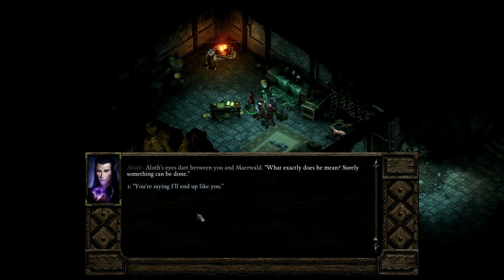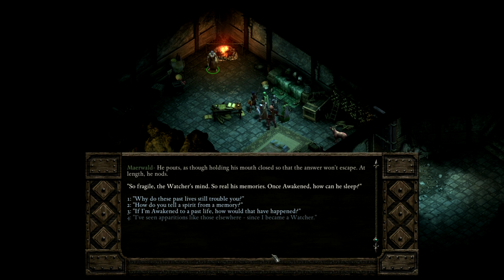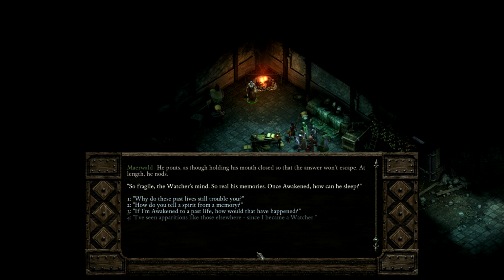Poor man. Poor man. They will take you too. What exactly does he mean? Surely something can be done. You're saying I'll end up like you? So fragile, the Watcher's mind. So real, his memories. Once awakened, how can he sleep?